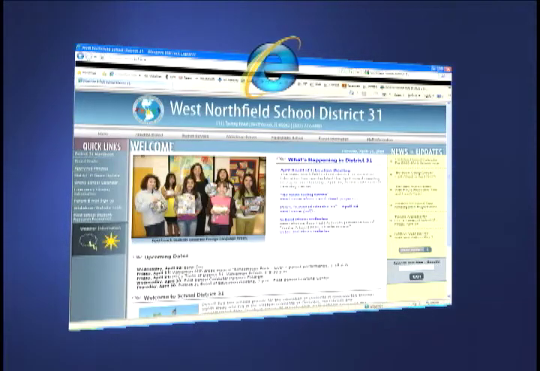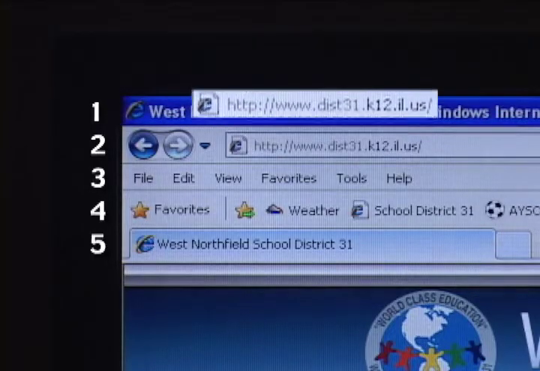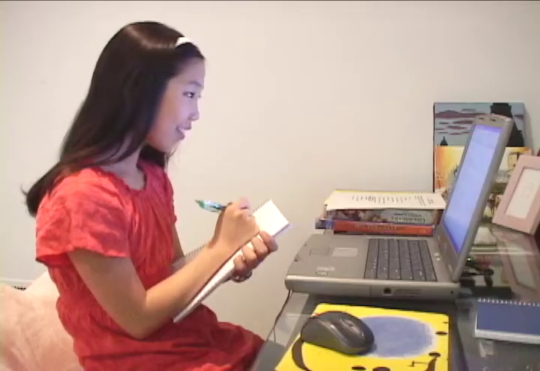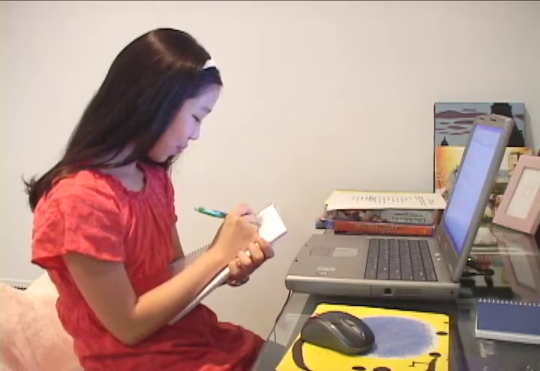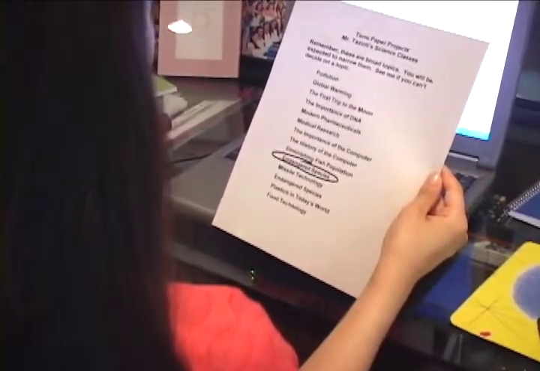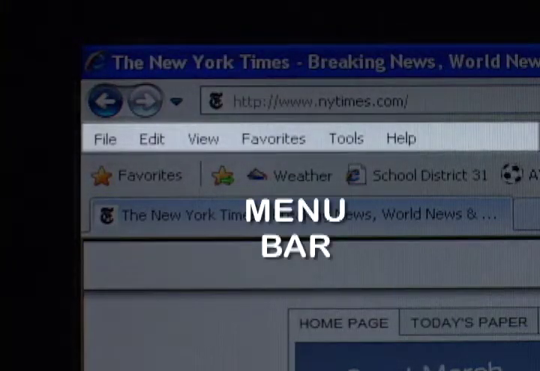Internet Explorer sits atop the web page and is composed of 5 rows or tiers when all are turned on. Some provide website information, but most allow you to perform a number of tasks, too many to cover in one program. So we'll focus only on the tasks most useful to students when they gather information for reports or term papers. We'll start on the 3rd tier, the menu bar.